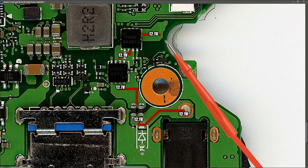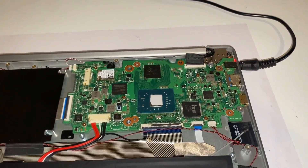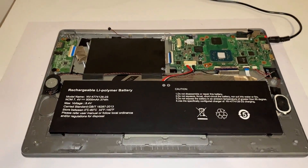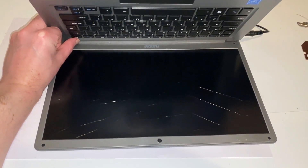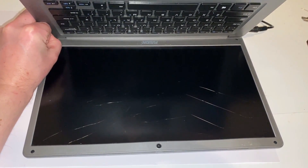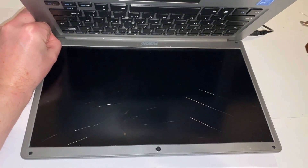I put the motherboard back into the laptop and we now have a red LED by the side of the power adapter input, which hopefully means we're good to go. The power button is on the keyboard, so it's a bit awkward to film, but I'm confident it will power on. Let me try again — oh dear, looks like we have a secondary fault. So unfortunately we're back to troubleshooting.